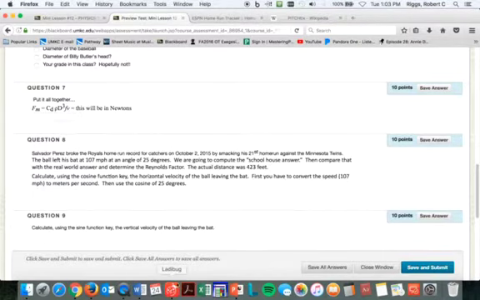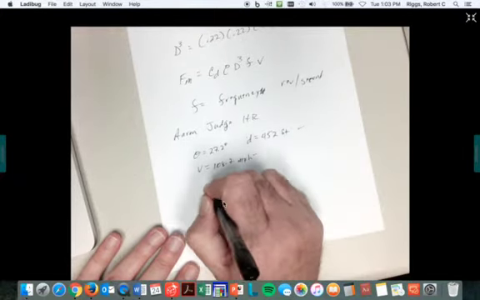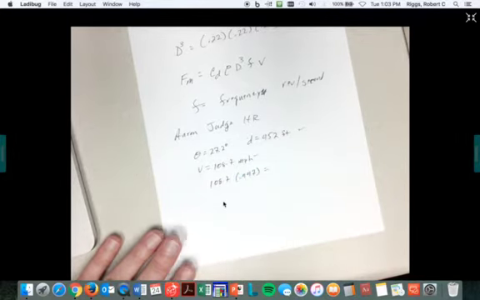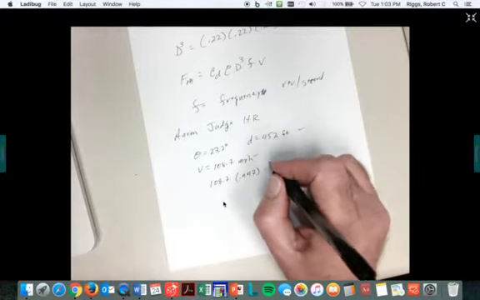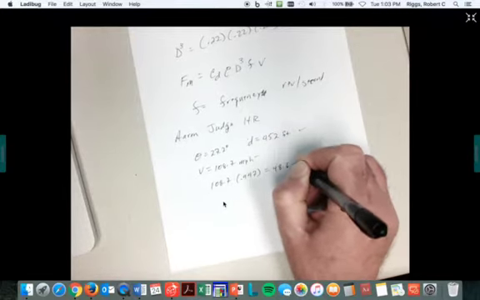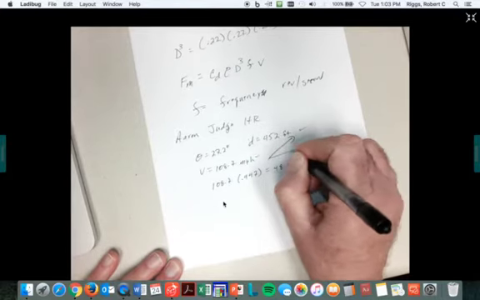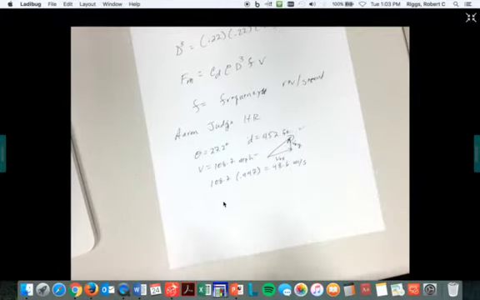All right, so what does that look like? So what are you going to do? So with Aaron Judge, we'd go, 108.7 times 0.447, which is our conversion factor to meters per second, and that equals 48.6 meters per second. Now, that's this one. Remember, we've got to look at the V naught X and the V naught Y of the ball. We're just going to look at V naught X.